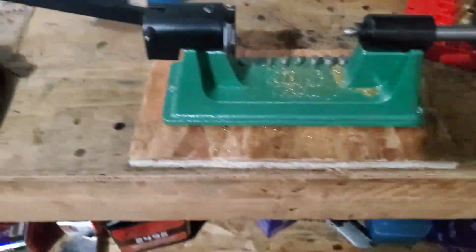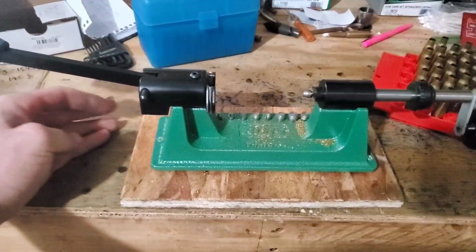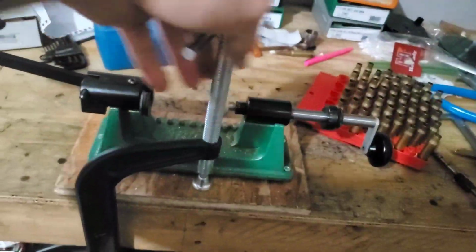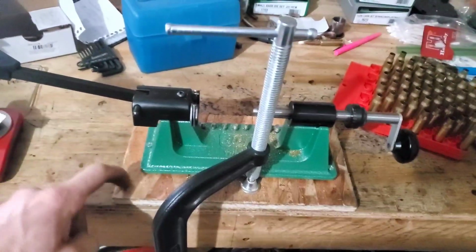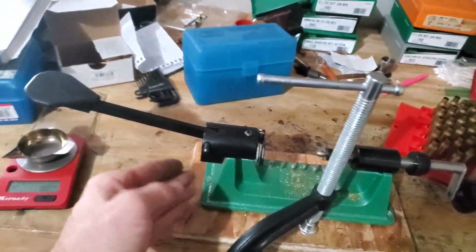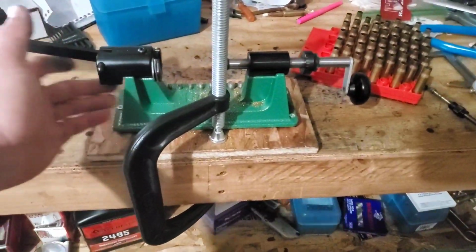By the way, this is my trimming situation here. I don't have a ton of room. I'm already pressed for room. I got way more stuff on this bench than I have room for, and I don't have any extra rooms in my house. So I just bolted my brass trimmer down to this piece of plywood, and then I C-clamp it onto my bench right at one of my cross braces. I just clamp it down right here. This is out of the way. I operate my brass clamp here and my arbor here, and so I can trim my brass and have this unit take up not much more than a foot. I could have even done it tighter with this tab here, but it's not much more of a footprint than it would be in the box, and then I just throw it up on the shelf. I got leather working stuff, I got all kinds of rigging here, and I'm just short of space. So anyway, quick tip.